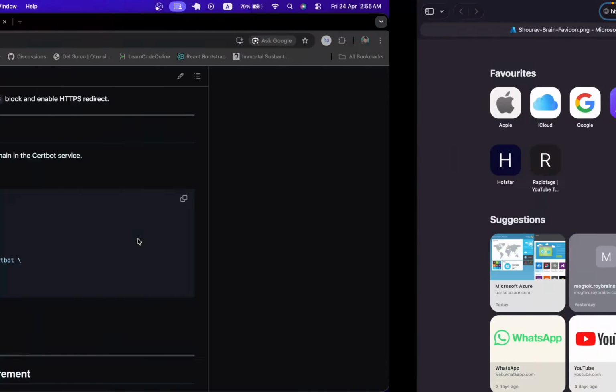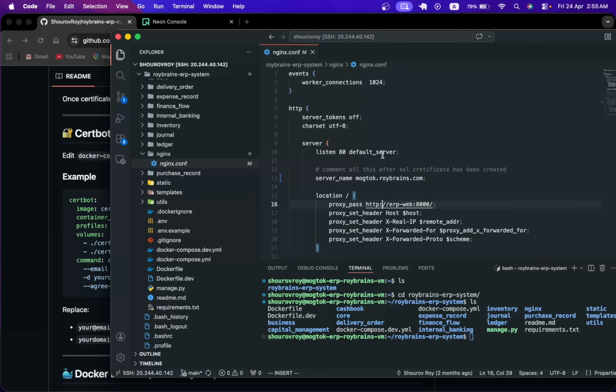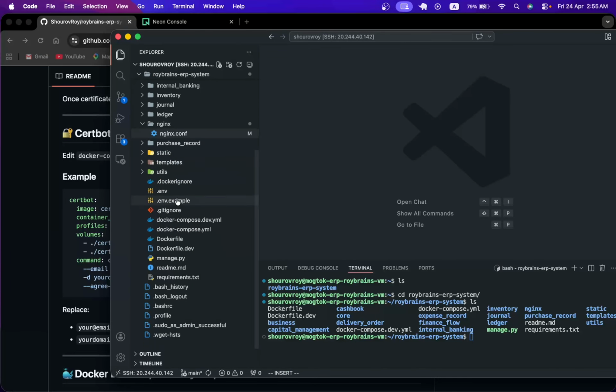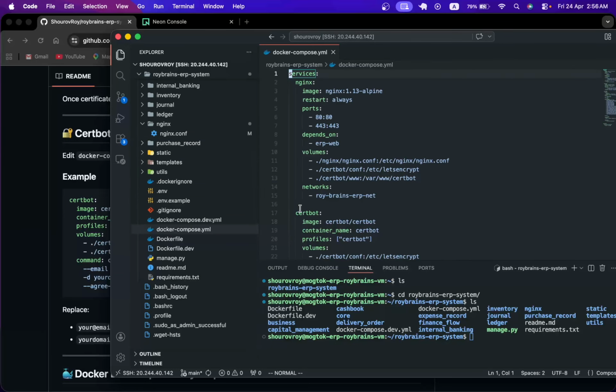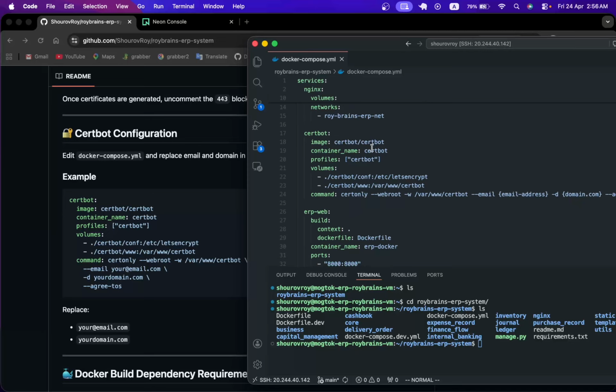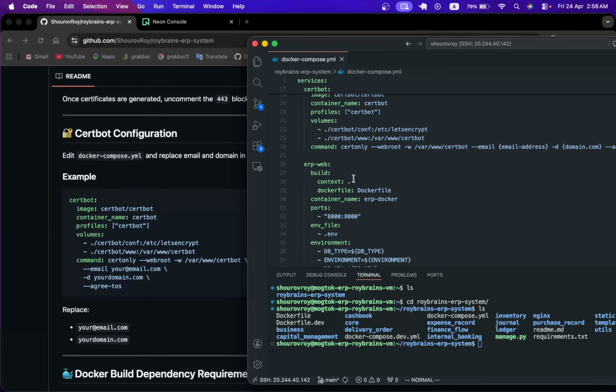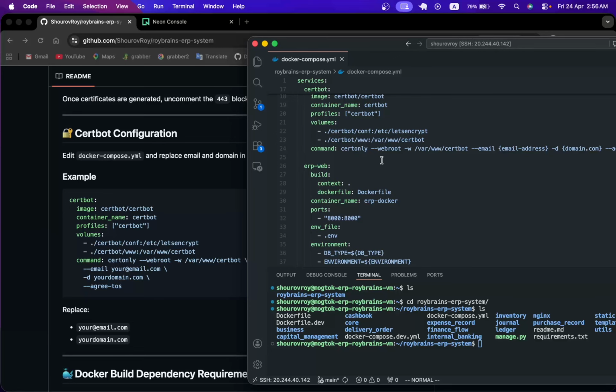Let's open up the VS Code, where we need to go and open up the Docker Compose file. In the Docker Compose, we need to head over to the certbot. Yes, and what we need is to replace this email address.